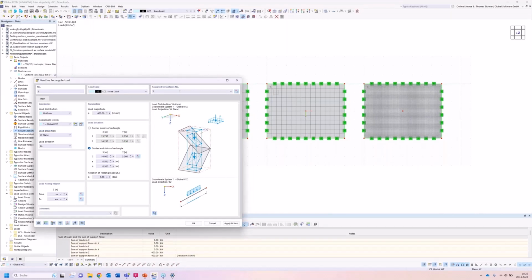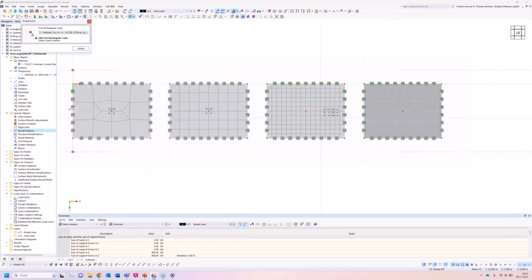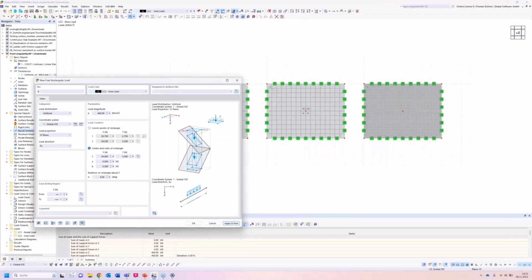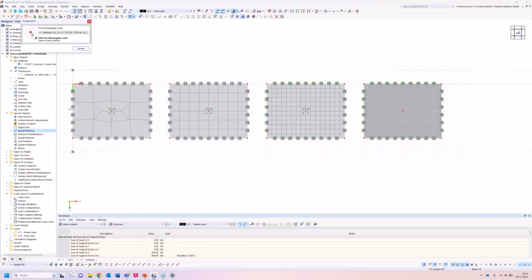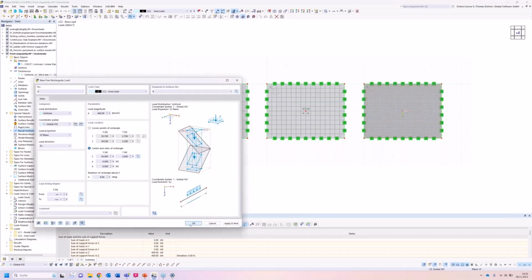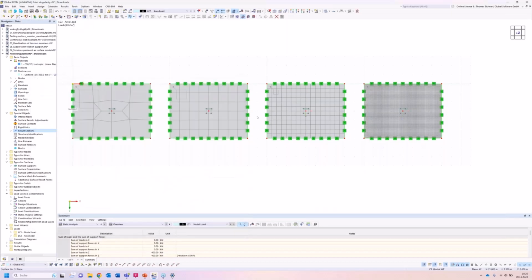So it's always changing this surface assignment and picking the new middle point and apply and next. The same thing one last time. Okay, now we can press OK since we don't have any more surfaces to load.